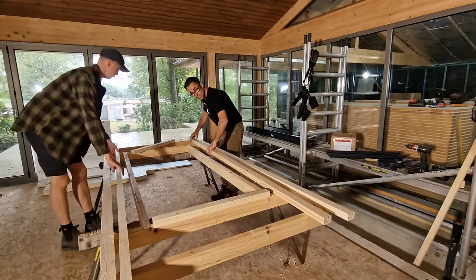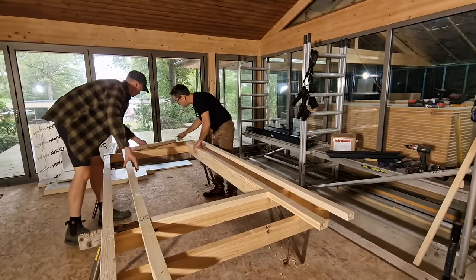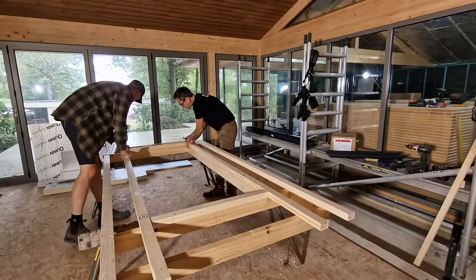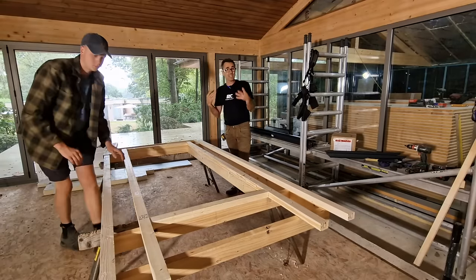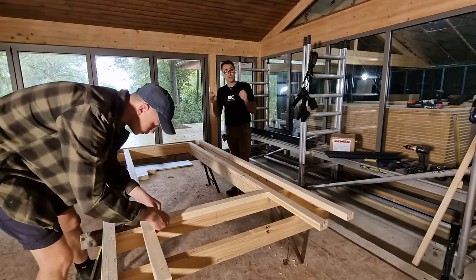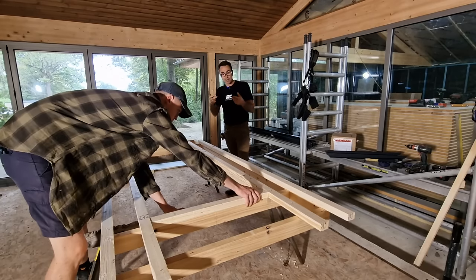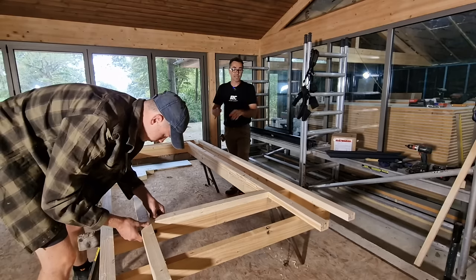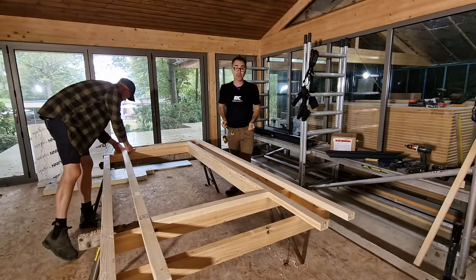We'll take this material, which we've just ripped down and resized, and offer it in position. We've got the cross members here — this is just the bottom of the frame. We'll select it all, mark it all up, cut those, and make this small frame up. It's like a little ladder frame, but we'll use the OSB ripped down to form all of the sides. Then we'll add some little finger noggins inside, insulate it, square it up, put it out of the way, and all we need to do is carry it round and put it on.